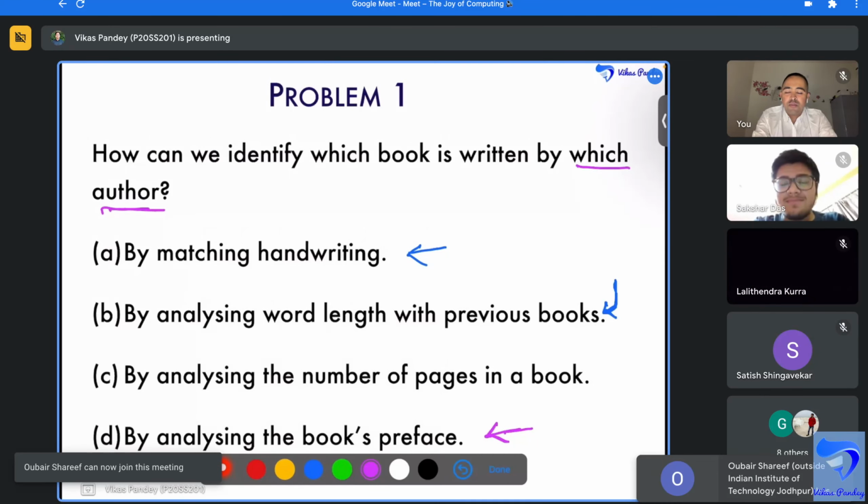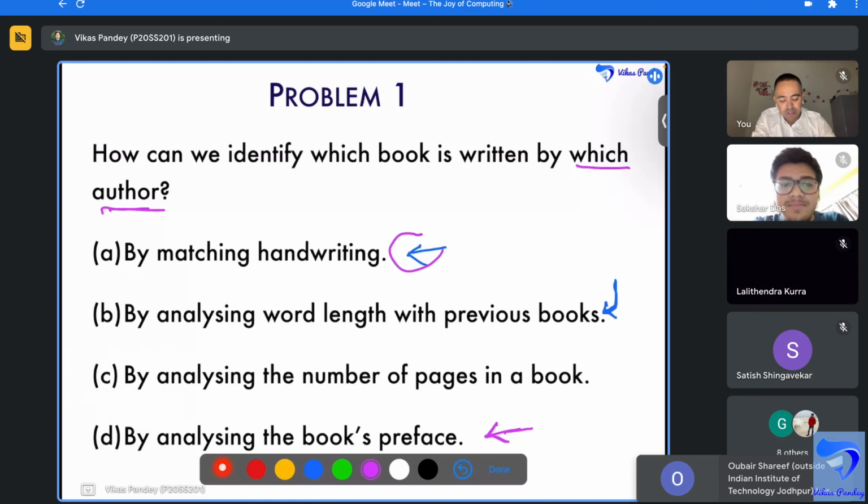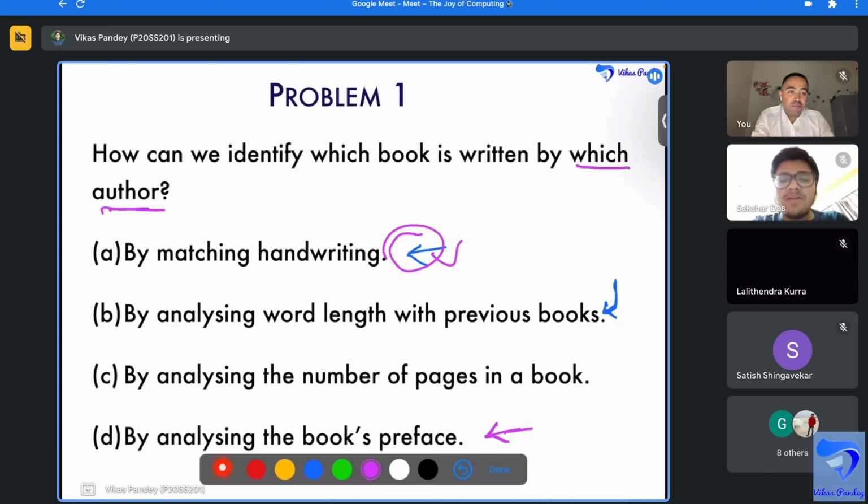Certainly, matching handwriting is not possible, especially for a computer program. Analyzing word length is possible because generally it is seen that word and sentence lengths are somewhat relatable.